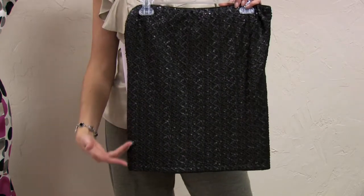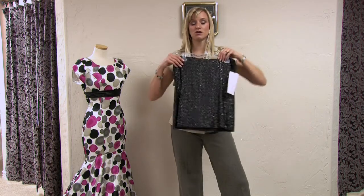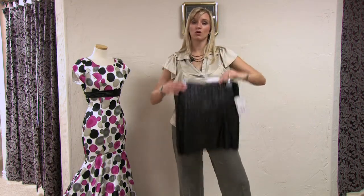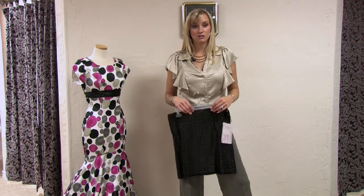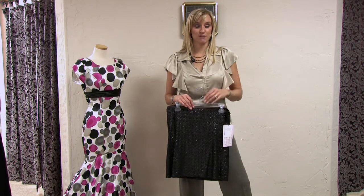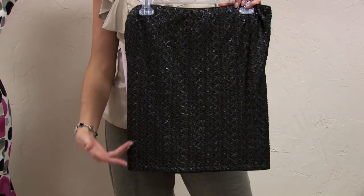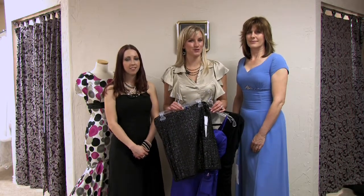You can always choose something a little more unexpected, such as a sequin tube that you can wear as a shirt with a skirt or even flowing pants. Or you can wear it as a sparkly skirt and pair it with a shirt as well. You don't necessarily have to wear a dress for every occasion — sometimes it's okay to do something unexpected, but bling it up to keep it in the party mode. These are some options you have when choosing a dress for a Christmas party.